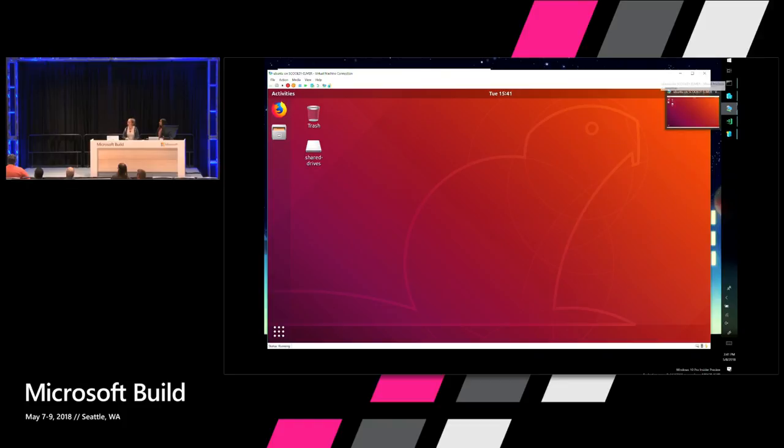So Kevin Gallo called this out in the keynote this morning, but I wanted to go a little bit deeper. The way that we have things like shared drives and these great transitions is we've worked with the XRDP team to make it so that we can run an XRDP server in Linux that is comparable to XRDP running on Windows. So all of those integrations you get when you remote into a Windows machine graphically, you now have with Linux.